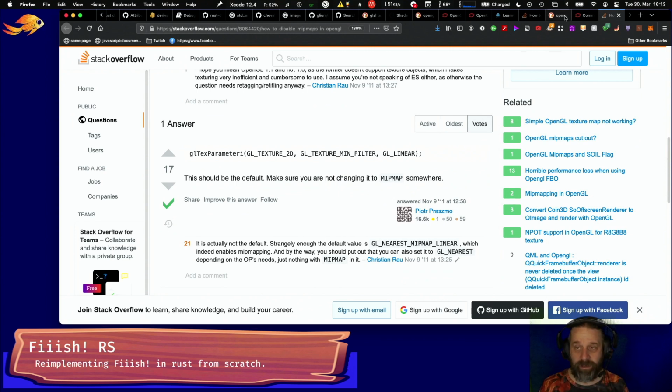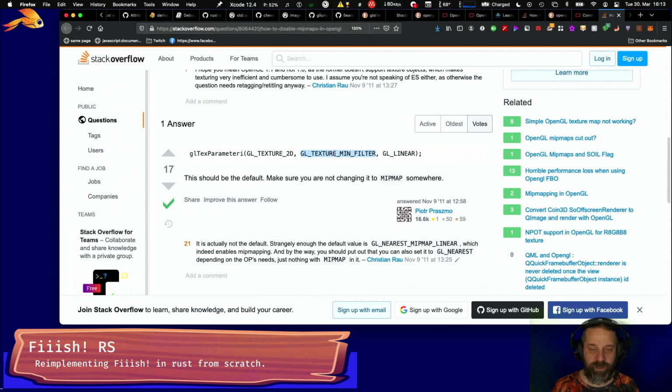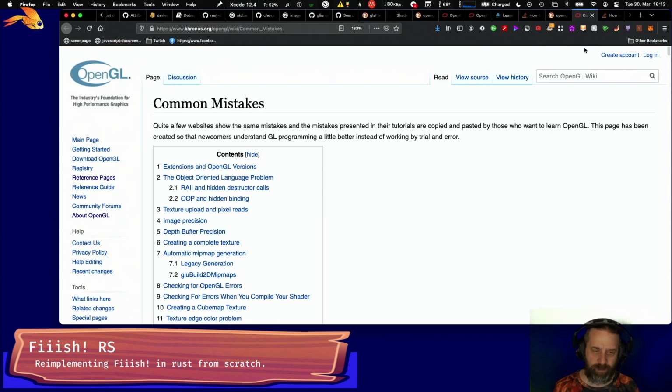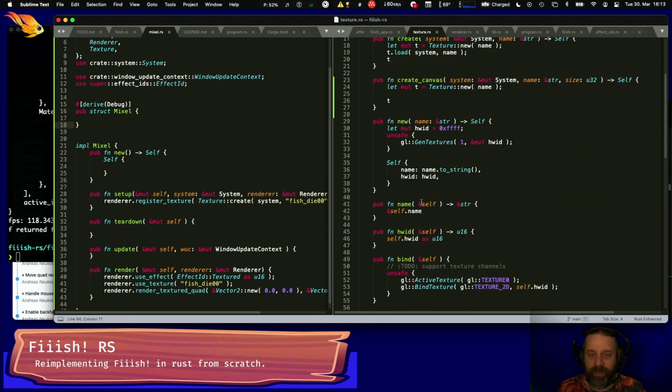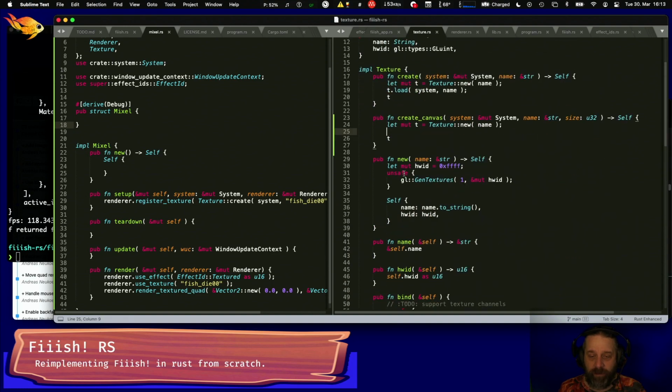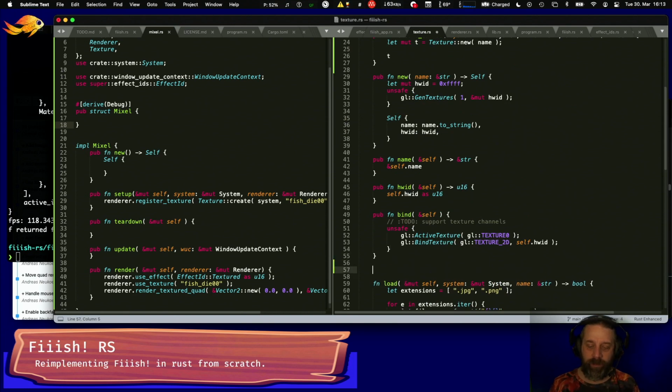Oh yeah, we didn't change the min filter, and we wanted to do that. Okay, so this is actually a good case. So let's say we have a make canvas.